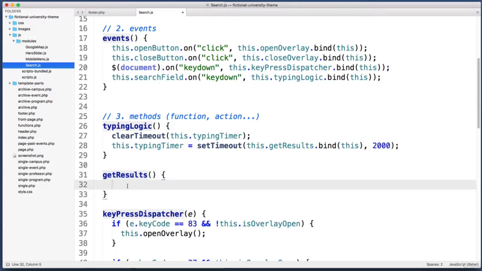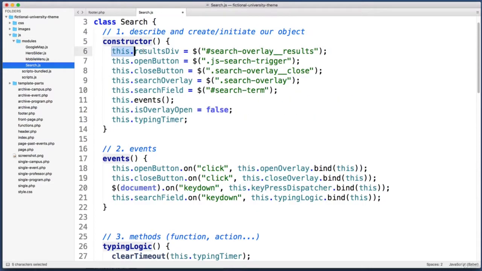Now, a bit later on, within this method is where we will actually make a request to the WordPress server. But for now, let's just try to output some sample text into that empty results div. Remember, we can access that empty div with this new property we created up in the constructor. The name is resultsDiv.